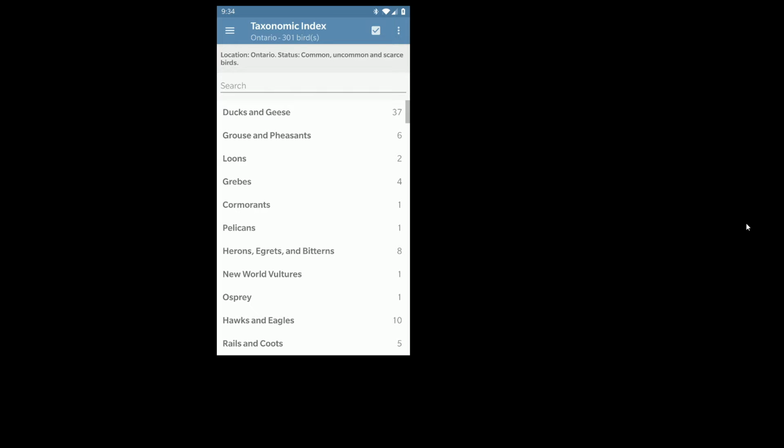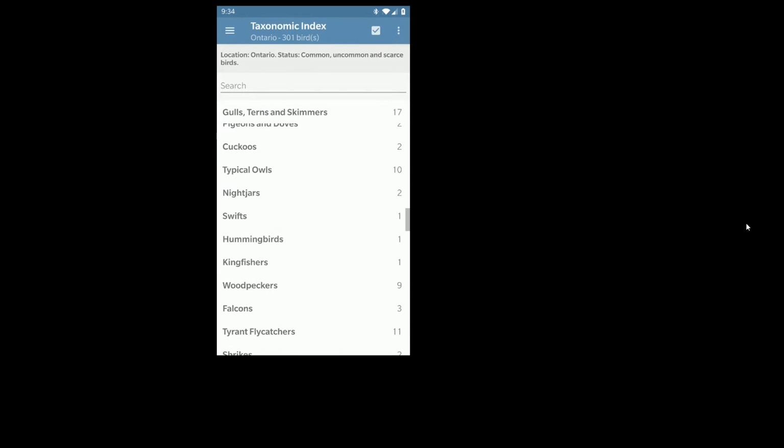First, it is organized, well, you have a choice, but by default, it's organized in taxonomic order, which is the same as Merlin, which is essentially organized in the way that we understand the family tree of birds. So ducks and geese are at the start, grouse, loons, grebes, cormorants, and on down through the list by family.